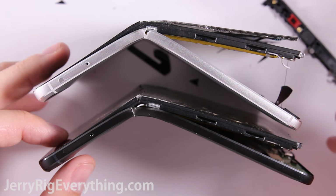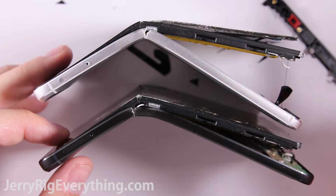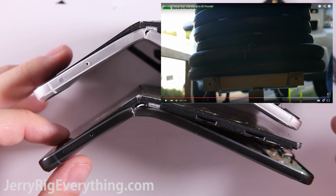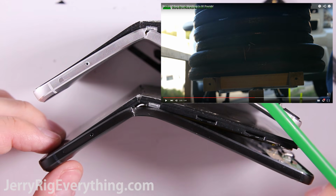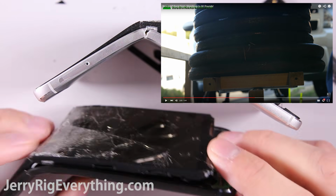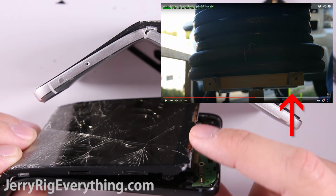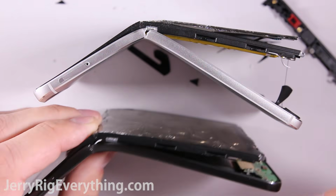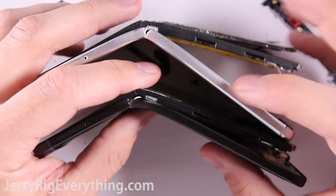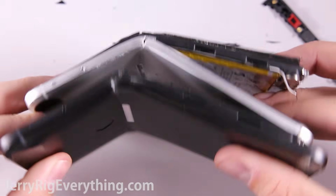My buddy Max Lee has a channel, High on Android, and he did a rather interesting bend test video if you haven't seen it yet. Definitely go check out his channel. He put 90 pounds of pressure right on top of this Nexus 6P. It was super lucky that his bend test rig sat right on top of this dovetail joint and kept it pinched together during the test. Otherwise he would have lost his phone as well. Lucky guy. Not as lucky as me though. I am now the proud owner of 2 Nexus 6Ps.